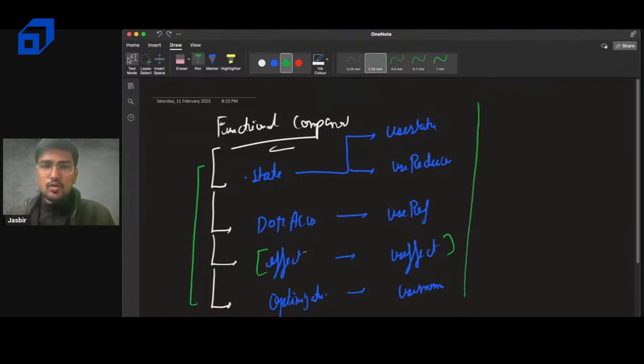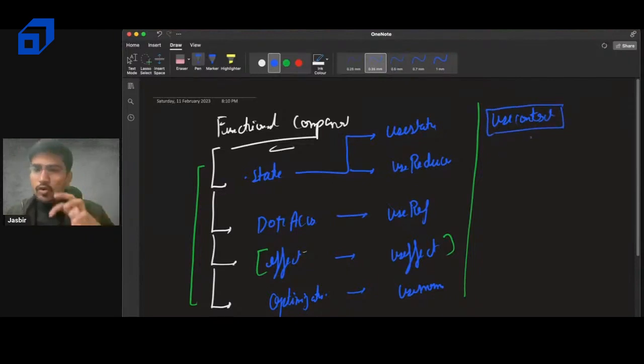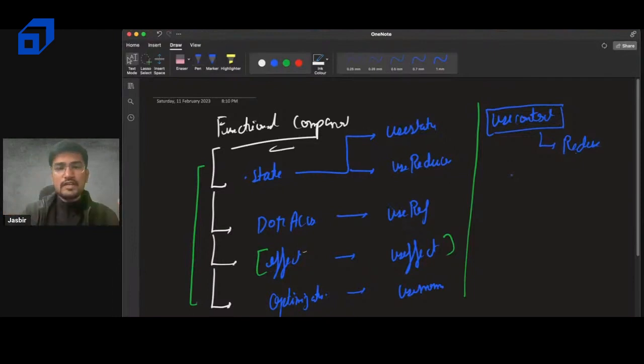And beyond these, there are two more. One was trying to help us manage our state in a better way. It could be similar to your Redux, but it is not exactly. For better state management, it is useContext. I will be covering useContext in a different lecture. And for optimization, we have another one, useCallback. So these are some of the hooks that were introduced, and these are the most essential hooks that you all need to understand, okay. So let's start and cover one after another, okay.